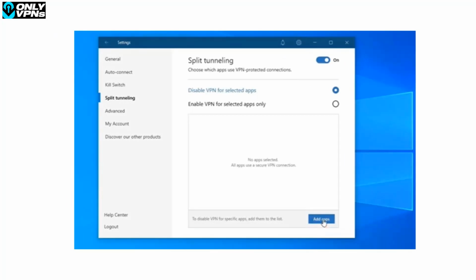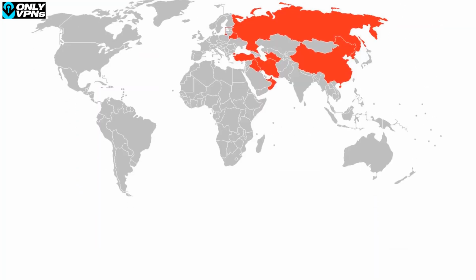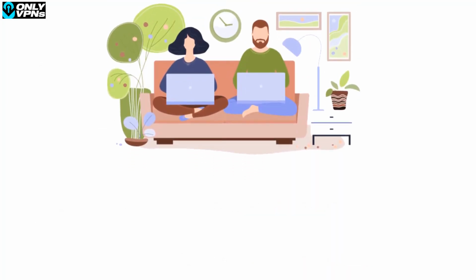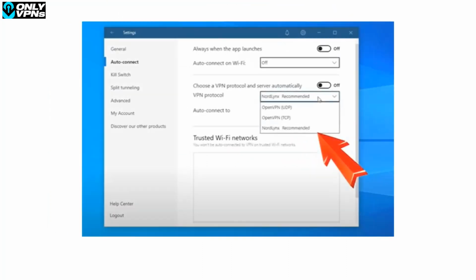If you're living in a country or community where usage of VPNs is banned or restricted, you might want to use obfuscated servers that will conceal the fact that you are using a VPN. And finally, Auto Connect. This is an option that will establish a VPN connection the moment NordVPN turns on. Most useful when NordVPN is set to start up together with Windows.